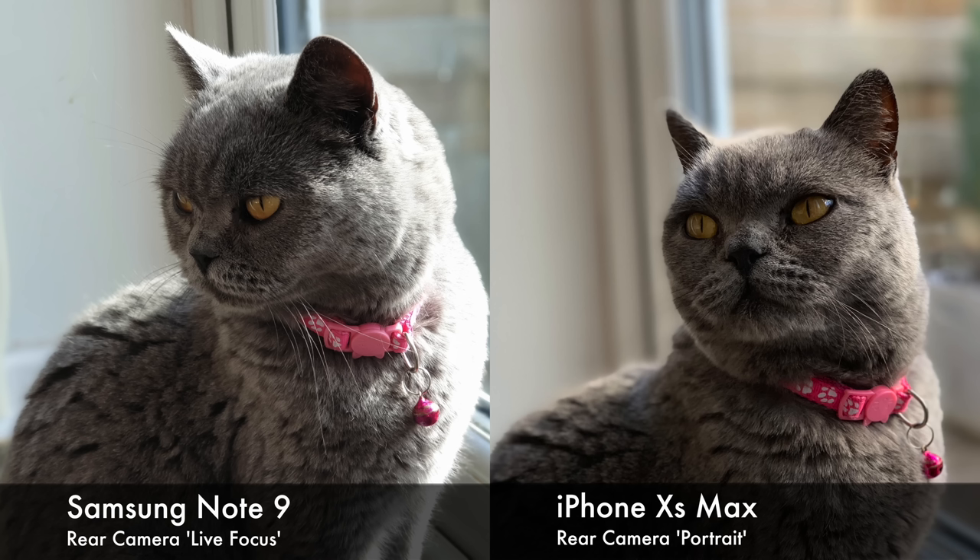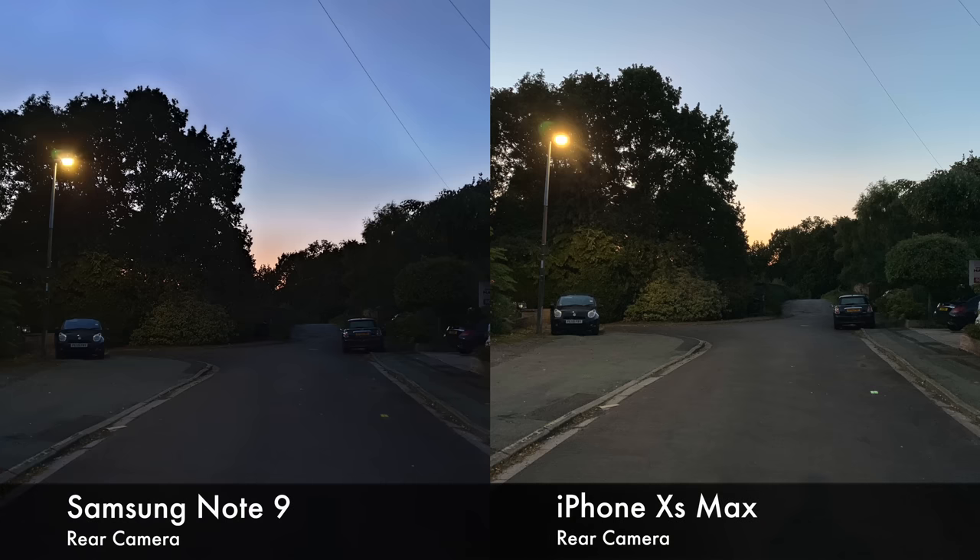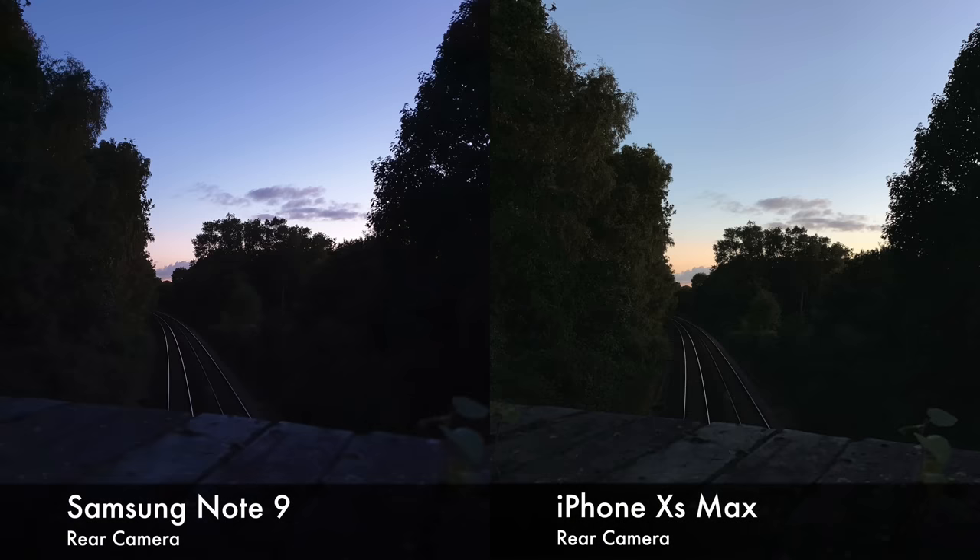And like I said earlier, another thing that I feel needs to be looked at is the lens flare issue. If neither of these could be changed, it could be a bit of a glaring issue. Now we have some low light photos here — let me know which of these two you prefer.